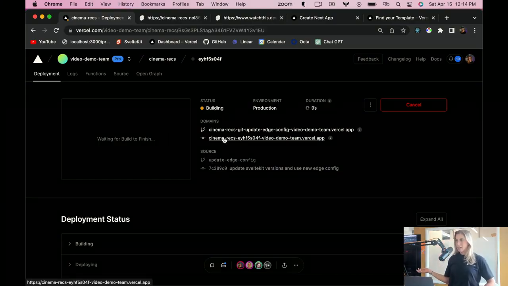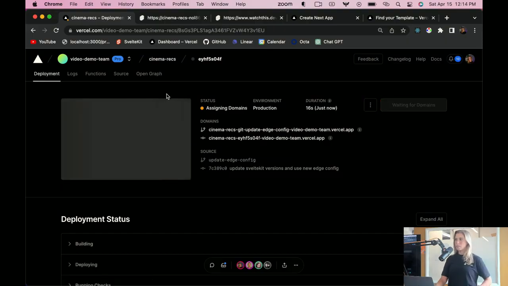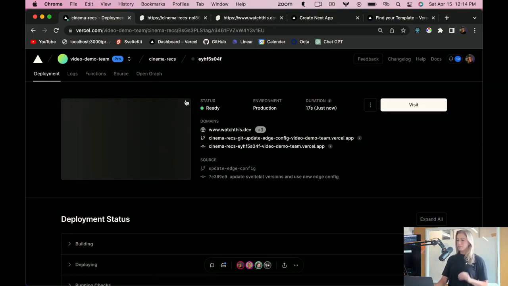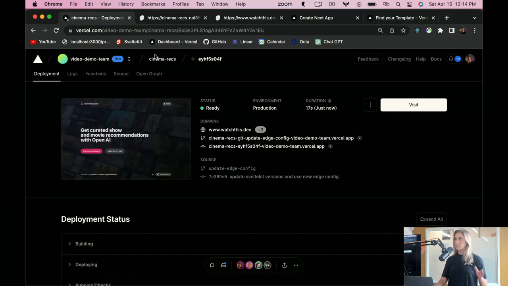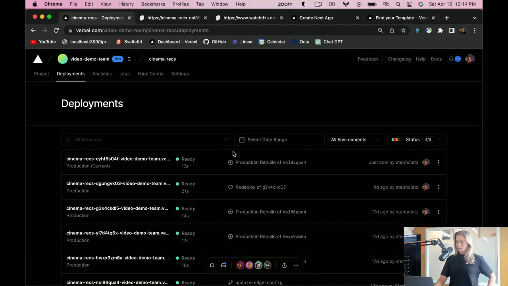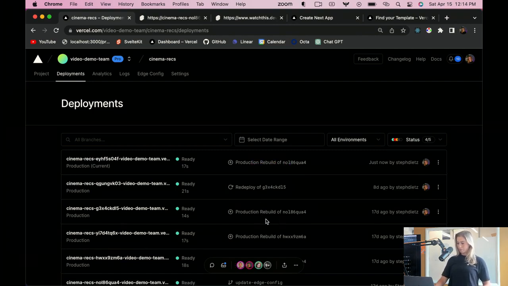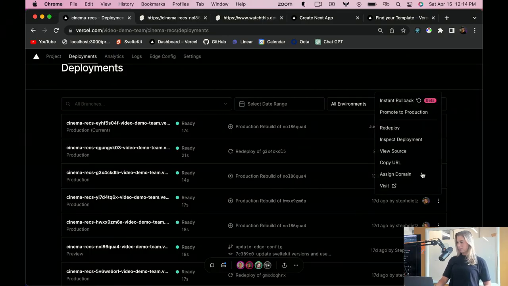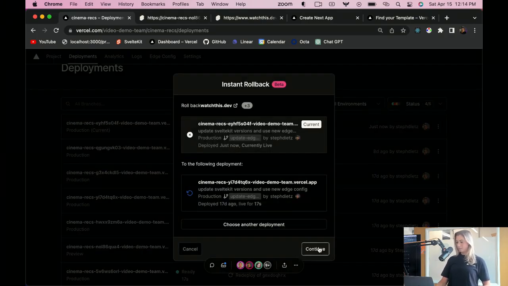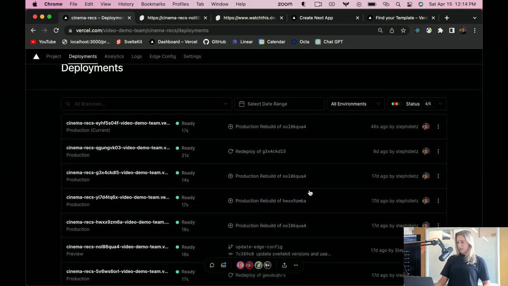Now, obviously, sometimes, unfortunately, you're going to push something to production that slows it down or breaks it or maybe introduces a bug, and you want your users to experience that for as little time as possible. So Vercel implemented this really cool feature called instant rollbacks. If I go back to our deployments, so let's say this one made our website super slow, and we don't want our users to experience that. I can go to a previous production, maybe let's say this one, click instant rollback, continue, and now instantly we have rolled back to this previous deployment.